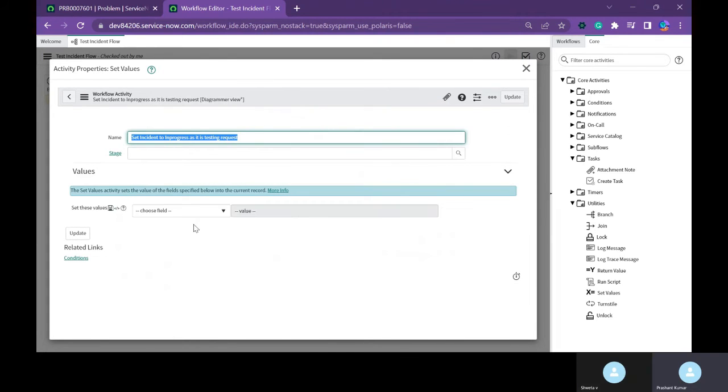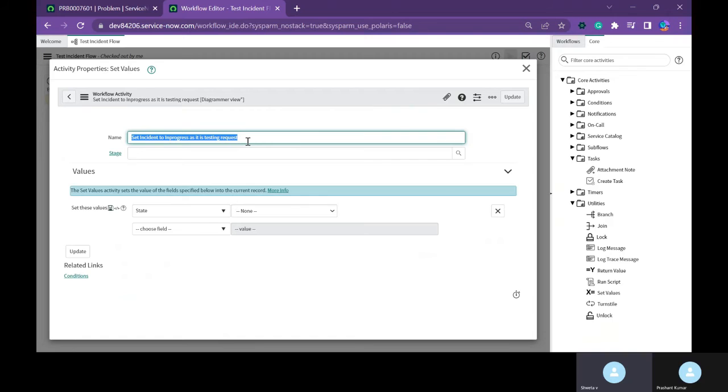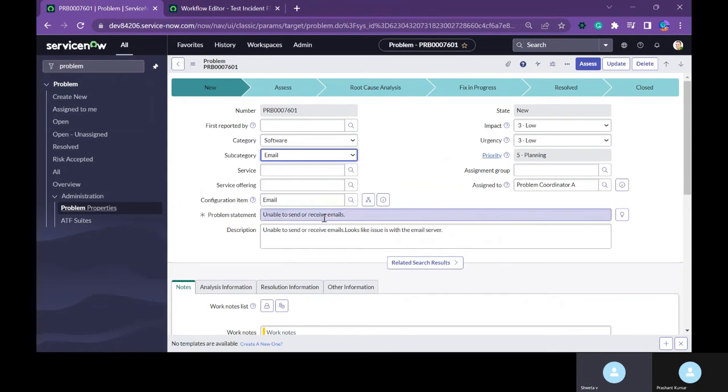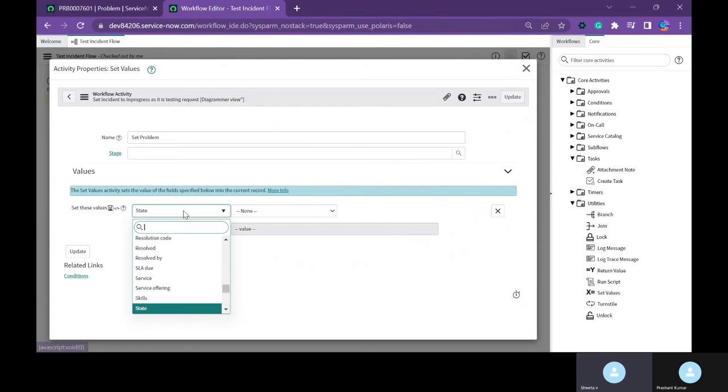What do you have to set? If the short description contains, sorry, I will use description.